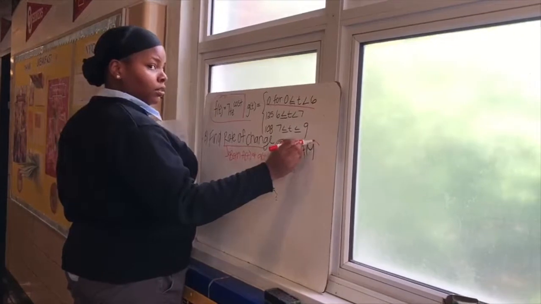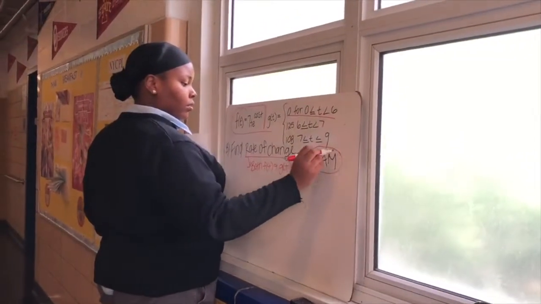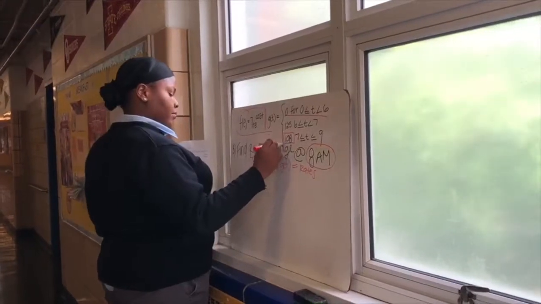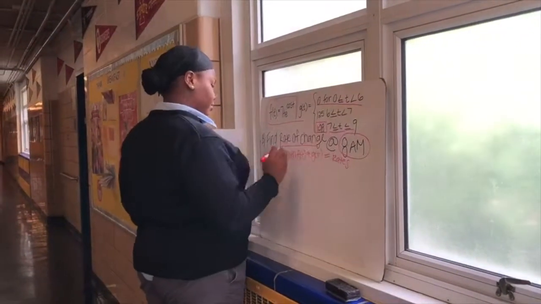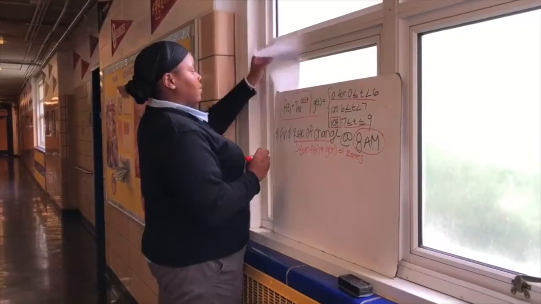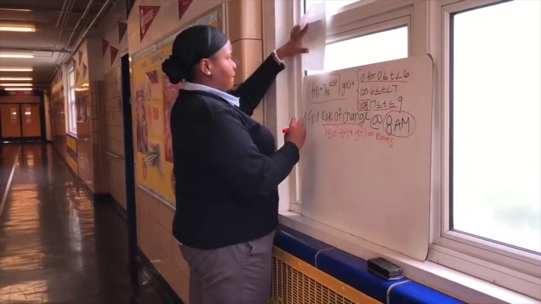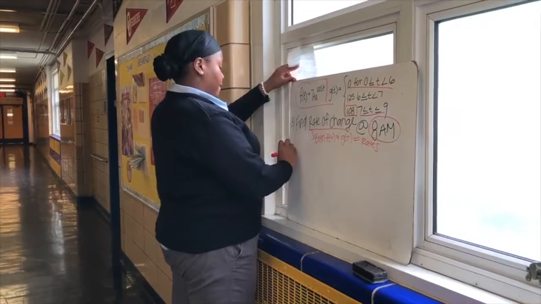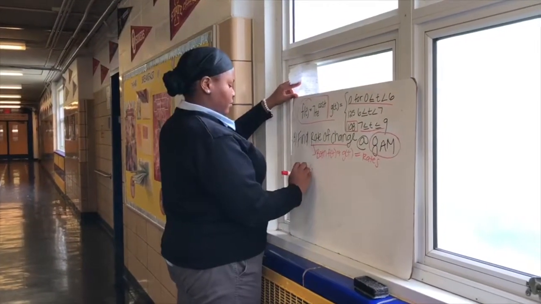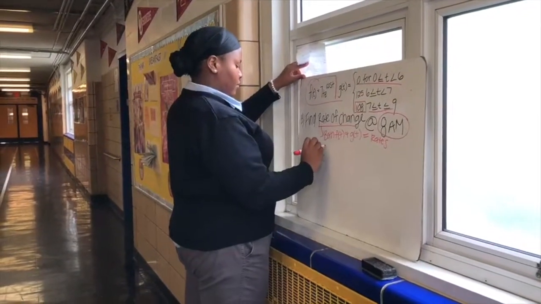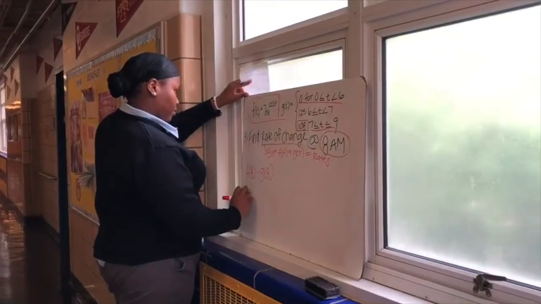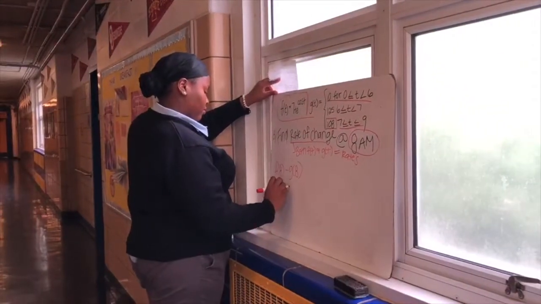Because it's asking for at 8 a.m., we will plug in 8 for f of t and 8 for g of t. Now, based on the piecewise function, we can see that 8 occurs at 108 because it is in the interval of 7 is less than or equal to t, and t is less than or equal to 9.